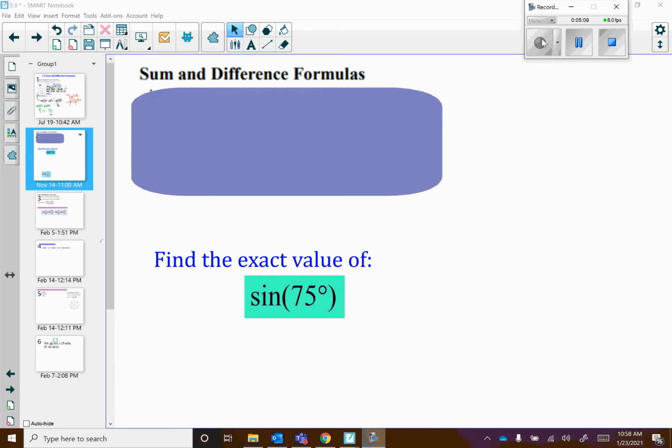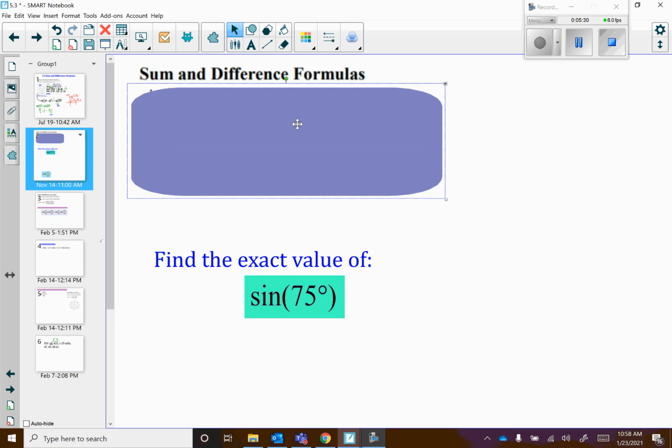So here's the catch. In a normal school year, I would hand out all of these formulas in a print-off, and I might be doing that. I have to make sure I actually print those, but every single formula you see in this section will be given to you on a test or a quiz. You don't have to memorize these formulas, but you do need to know how to use them.